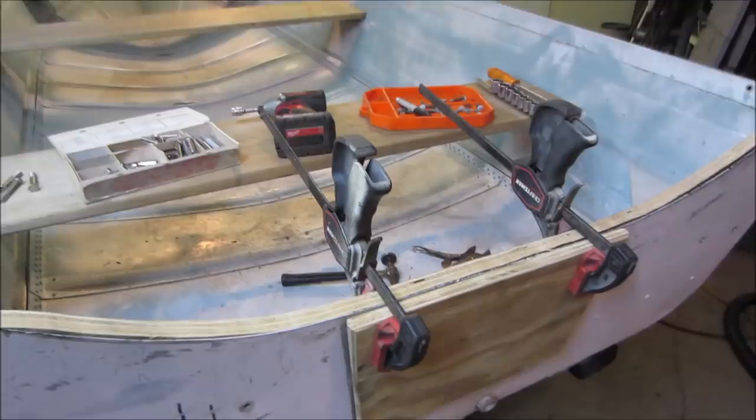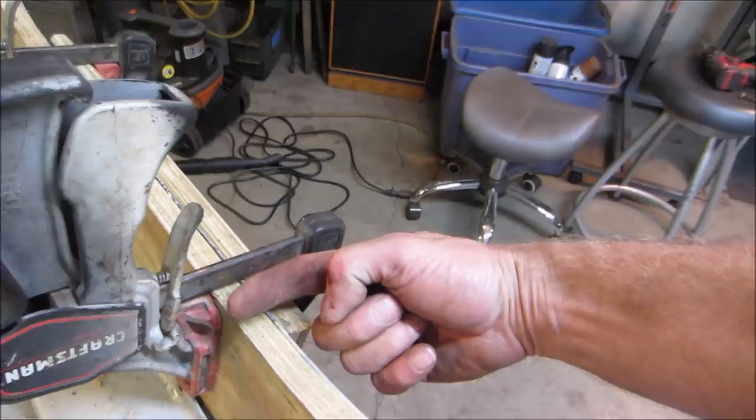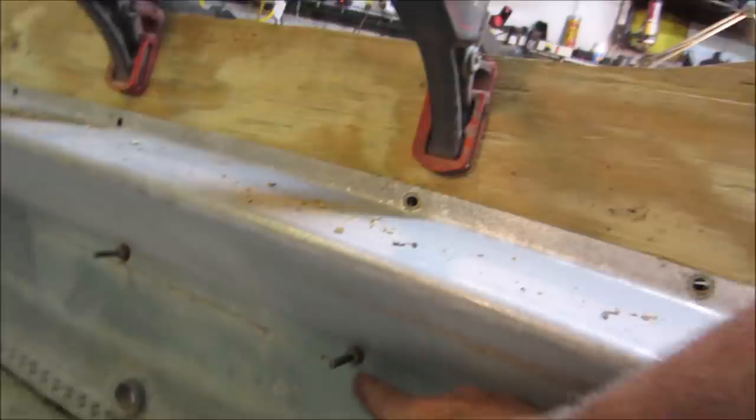I was looking at drilling the top, not a problem. We can make some, you know, right about there or so. And then I was looking down below where I was going to come out, make sure I was going to be inside that channel. And these two are extra long.